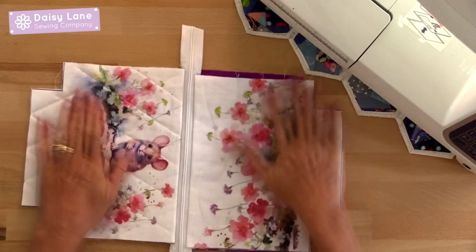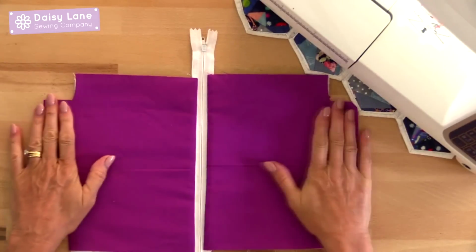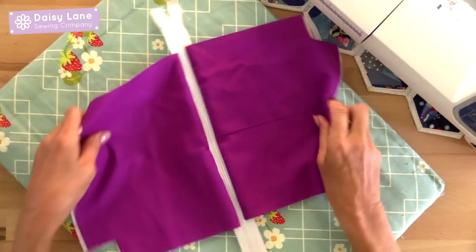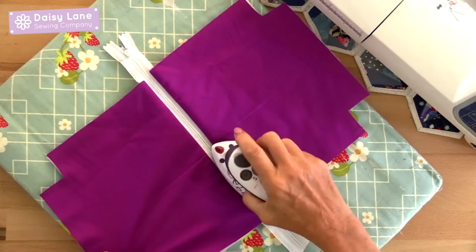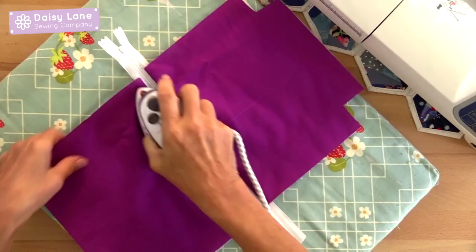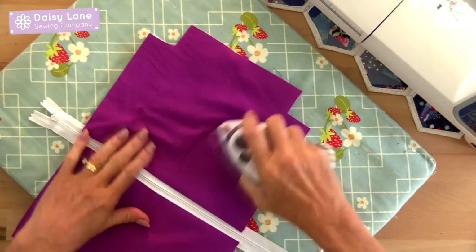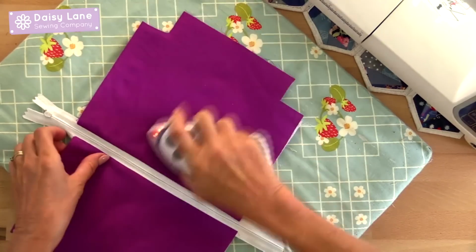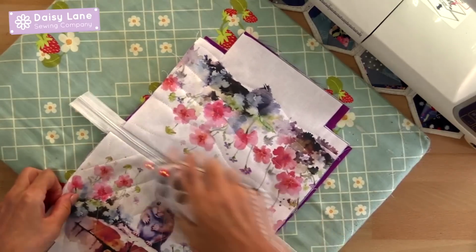So when I open this out, I've now got the outer pieces on each side of the zip and the lining pieces on the opposite side of the zip. Now I'm just going to press this with the fabric pulled away from the zip, and then we'll top stitch it in place. Just give that lining a press as well, that's a little bit creased. And the same on the outside.